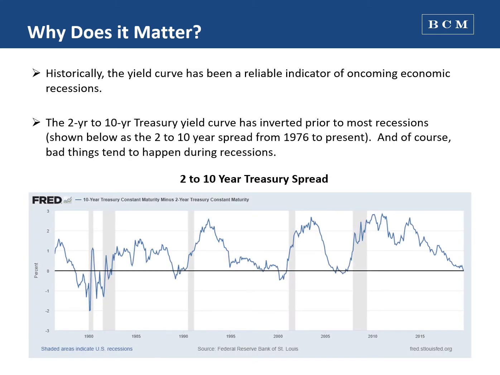This chart plots the spread, or the difference, between the 10-year Treasury yield and the 2-year Treasury yield over time. That's shown by the blue line. Now, when the blue line is high up on the chart, that's telling us that the 10-year yield is a lot higher than the 2-year yield. That would be like in 1993, 2003, or 2010. During those times, the spread between the 2-year and the 10-year was really wide. And that also meant then that the curve would have been very steep and very much upward sloping.